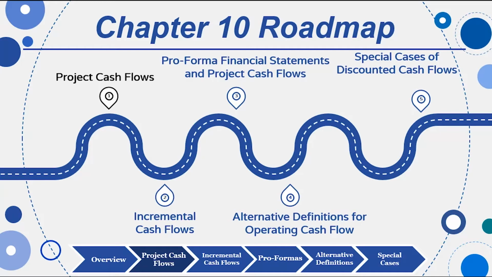And what are some alternative definitions for OCF? Again, we can use those three new methods if there's no interest expense. What are special cases of discounted cash flow? When can I use these methods again in some special cases, like buying a large inventory management system, for instance, in which there's no sales involved? How do we handle that?